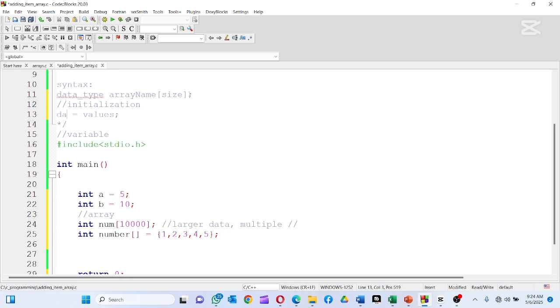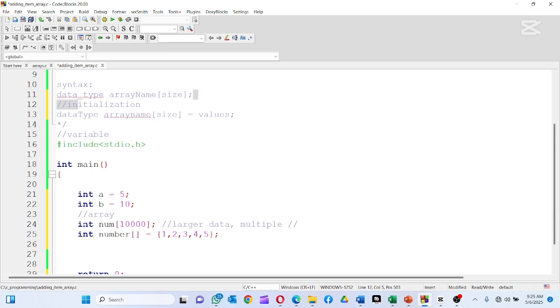So we can do data type, array name, then the size, then the value. So we're doing initialization already, right? So we can declare like in this first case, and then we can do the initialization like this.